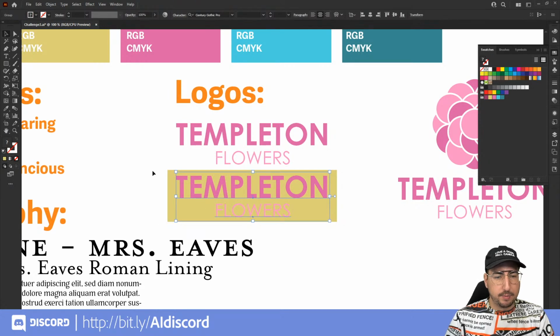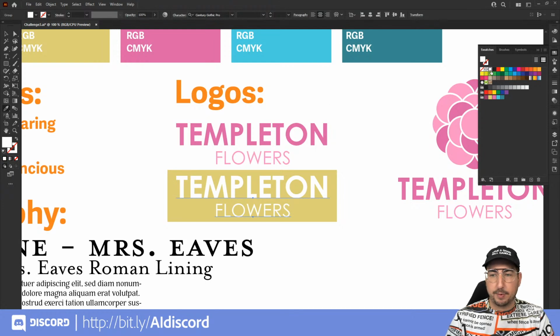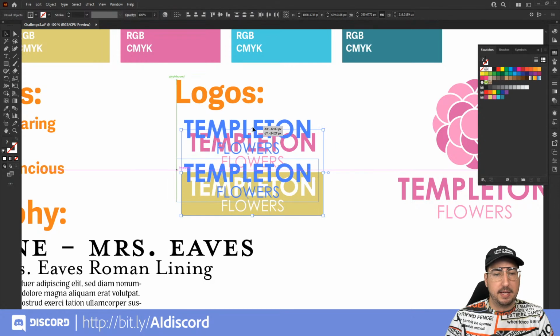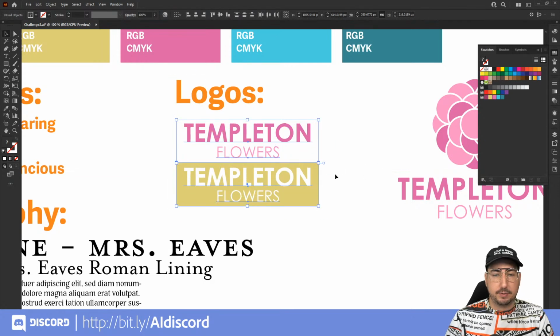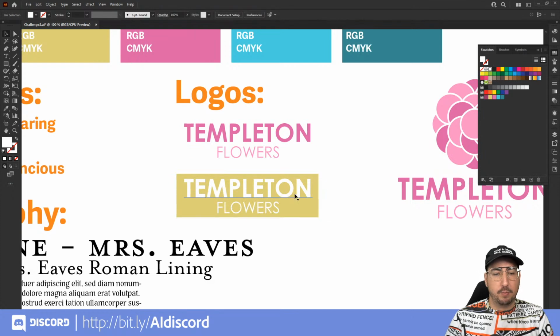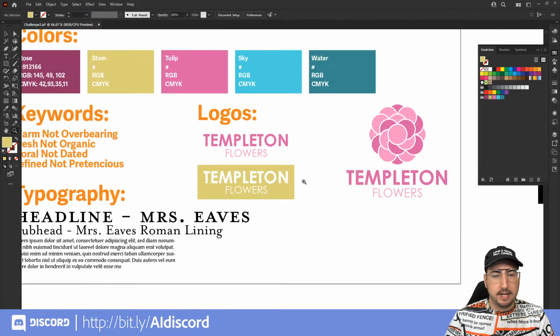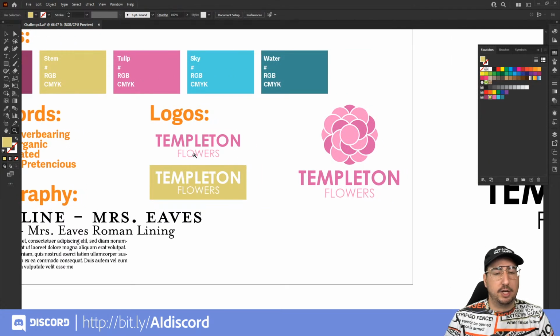So I don't necessarily want this combination. So I'm going to grab the eyedropper tool and just click on white, or we're going to make it white right here. And that will allow us to see what our logo looks like if it's going to be on a dark background, if it's going to be on a shirt, if it needs to be in one color. That allows us to see all of those variations. And if you want to, you could go in and change out all of the different colors just to make sure that it works together.